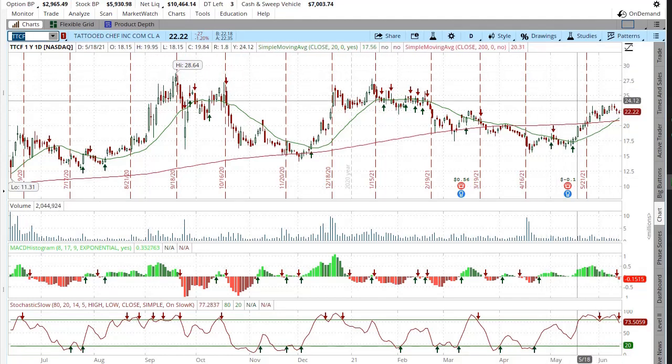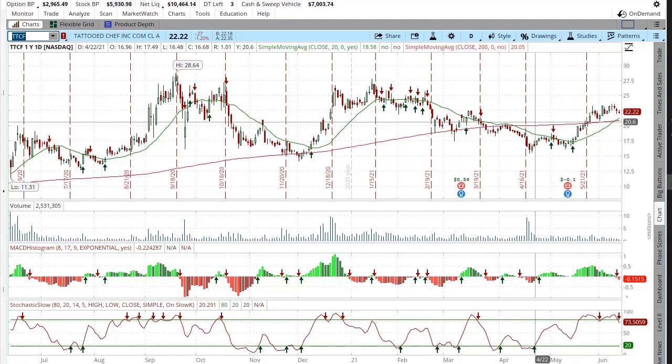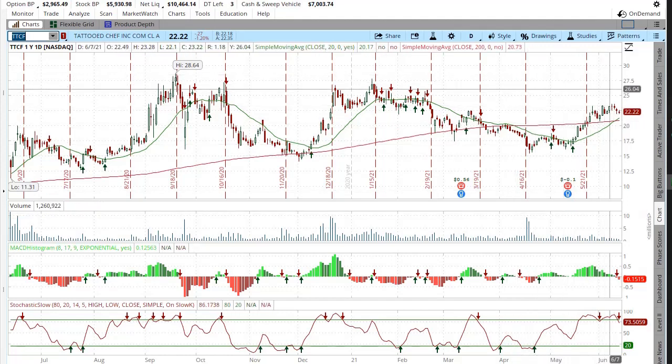If you guys don't know, the technical analysis I'm doing is kind of like a swing trading technique, but not really. It gives you basically a general indication of which way the stock's going to go in the shorter term. Maybe not the long term. My long-term technical analysis is a separate thing, and I'll be covering that here eventually.